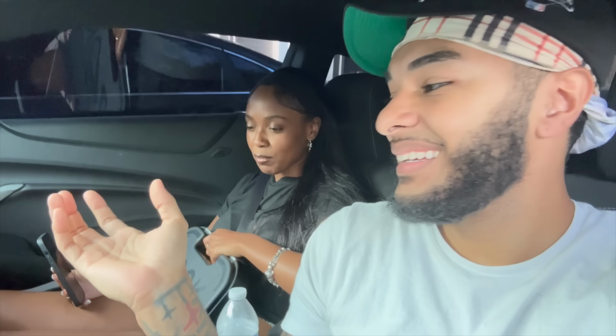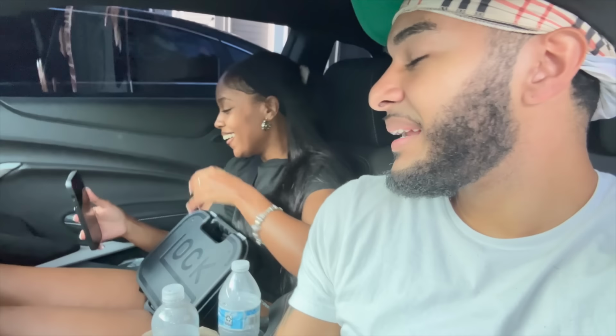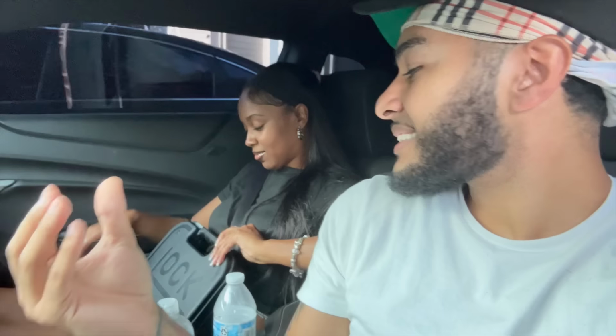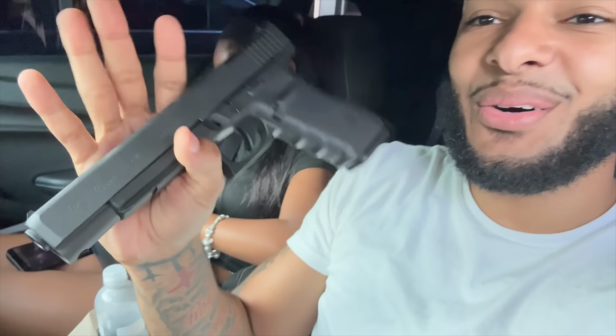But can I leave the gun in the car with you while I go get the range kit? Nah, just give me the gun. Maybe just take the bullets. Take the bullets? Why would I take? Bro, just give me the gun. You don't need the gun. You keep the Glock box. I'm going to take the gun. Okay, bet. Yeah. Not getting this one stolen.